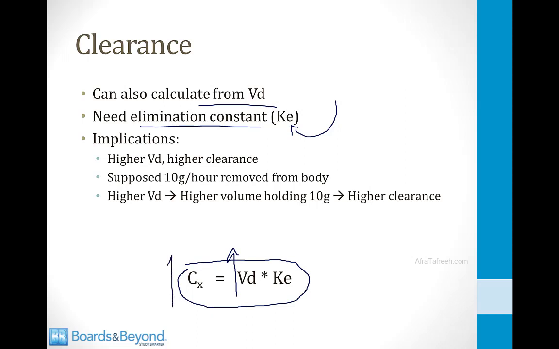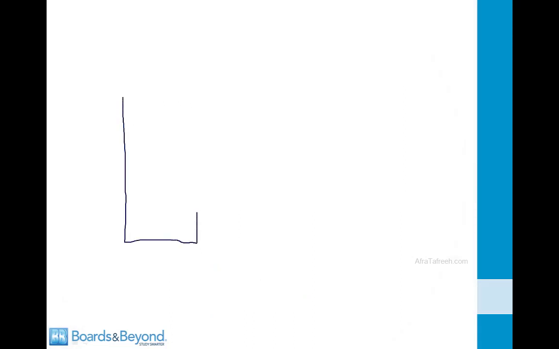Now, this equation sometimes confuses students because it implies that the larger your volume of distribution, the more the kidneys clear the drug. And that should make sense to you if you think about what the volume of distribution means. So let's imagine that we've got our tube again with 1 liter of plasma inside it. And let's imagine that that 1 liter represents the volume of distribution of drug A. So I'm going to label this drug A. So we put 5 grams of drug A into that 1 liter, and it distributes throughout the 1 liter because that's its volume of distribution.